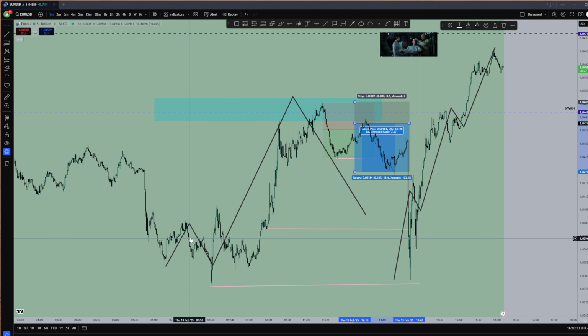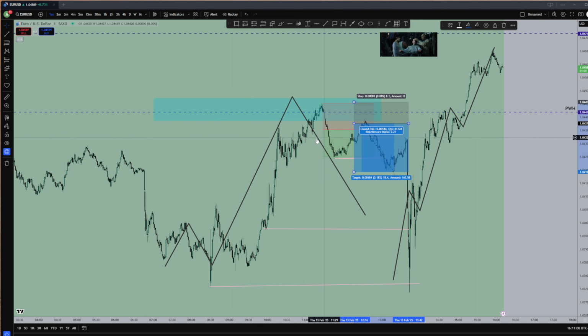Then I told you guys you want to see a fair value gap that price may possibly trade into. We don't absolutely require that it does trade into that fair value gap, but we want to see that being the draw ultimately, if it can get to the best case scenario target.